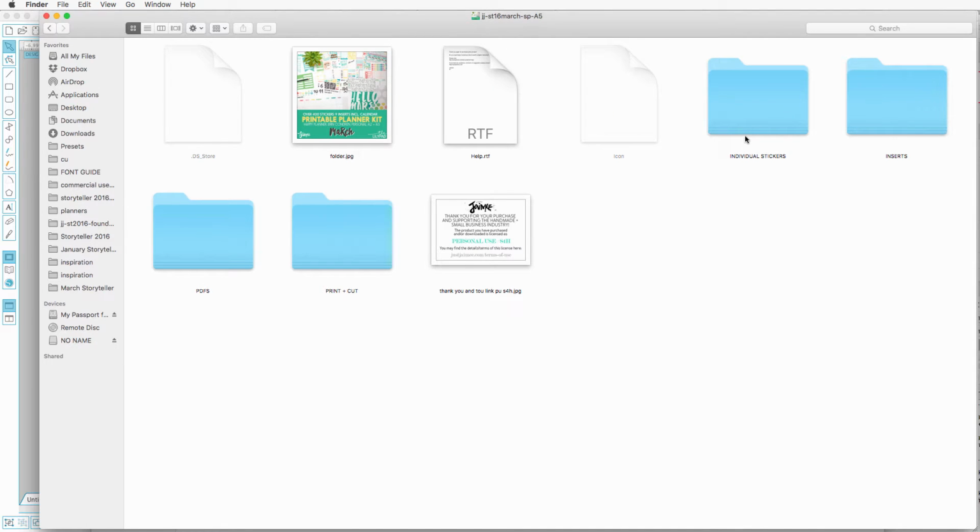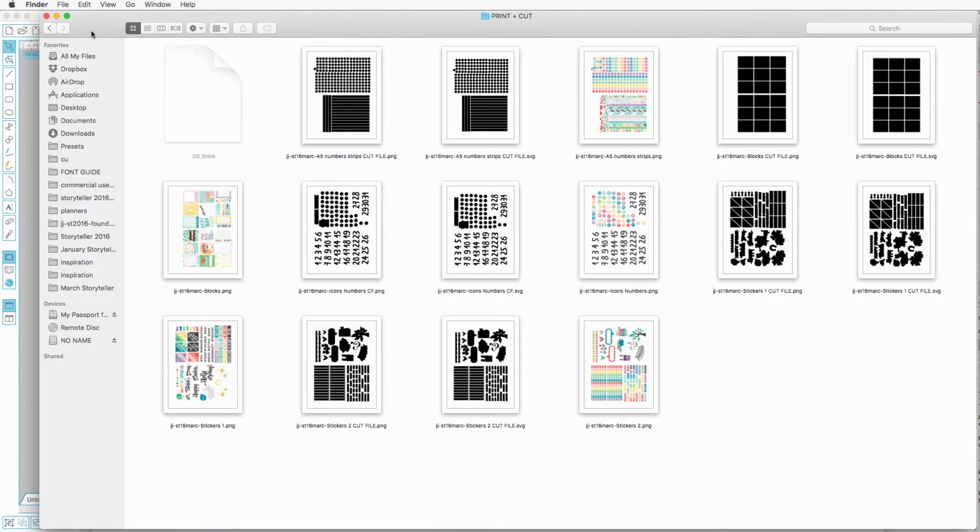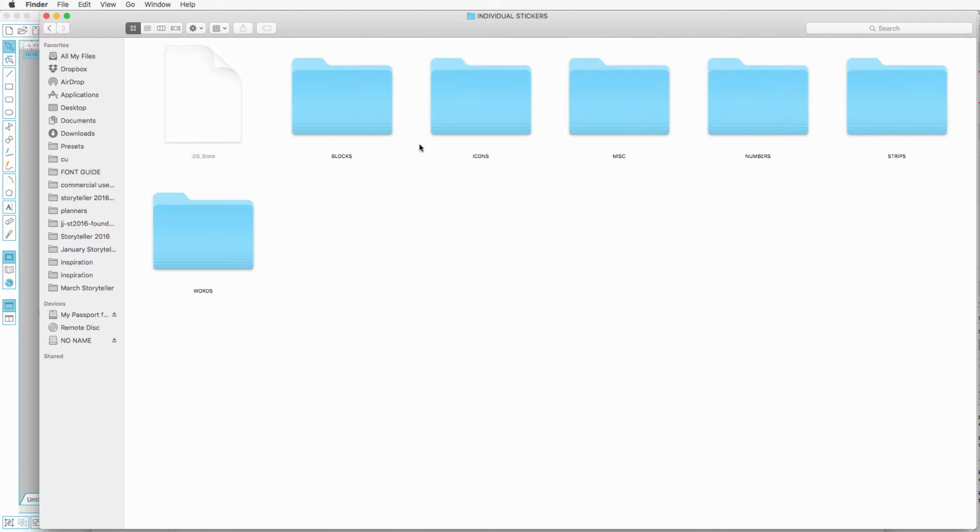Okay, and just like last month, we have 4 folders. One where you have the individual stickers, you have your inserts, we have PDFs that are ready to print, and we have the print and cut for the stickers. Okay, so let's start with the individual stickers.